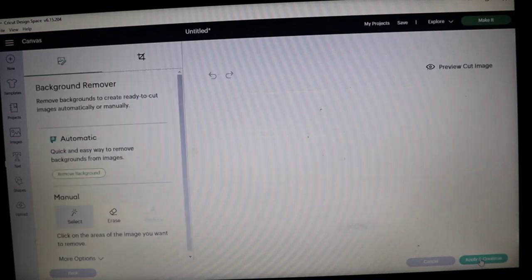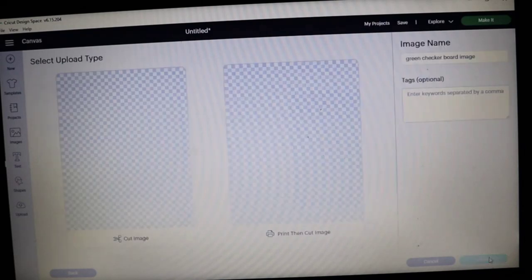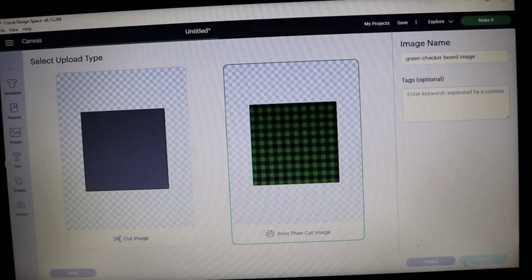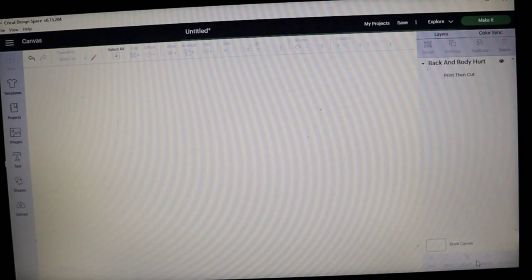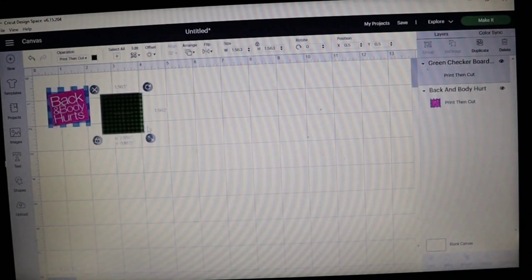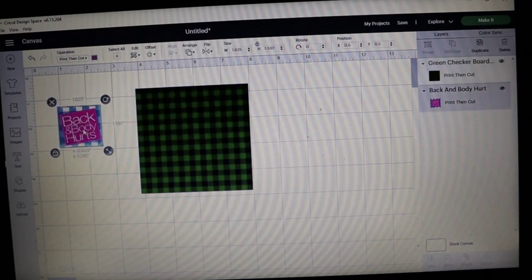This was a simple upload. There was no editing that I had to do. So I'm going to go ahead and click the cut image. I kept the original picture on the board so that I can get it as close as possible to the design that I'm making.